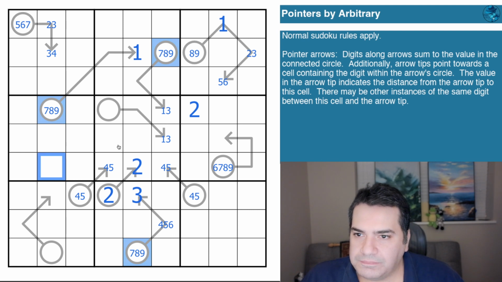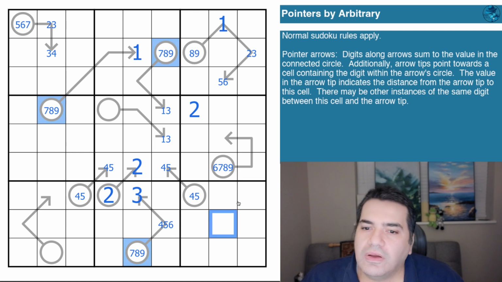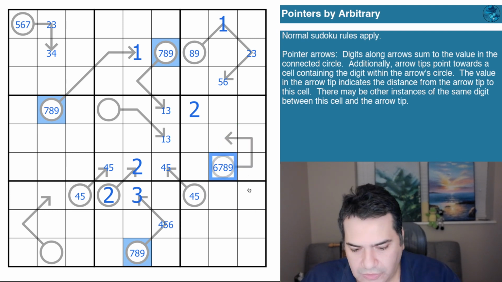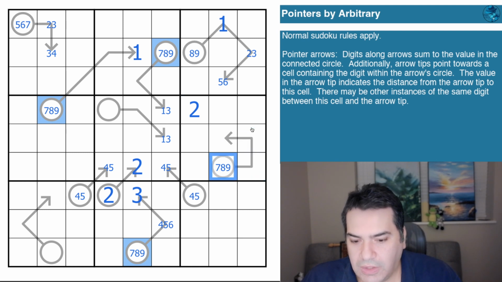Next arrow then. This arrow maybe. Let's have a think about that. I mean, I can do a lot with this arrow. I'm just, again, not thinking very clearly. I have a 2 in the box, and therefore the minimum of 1, 2, 3 is no longer available. I can't make that a 6. Can't make that a 7, because to get to a 7, it's 1, 2, 4, and 2 is not available. So it's not a 7 either.